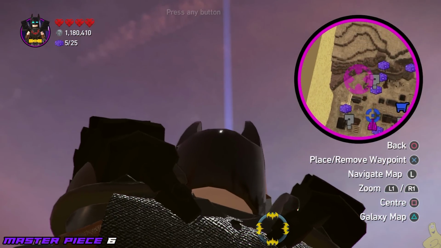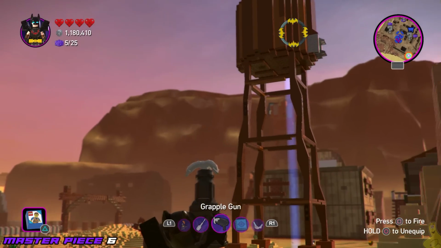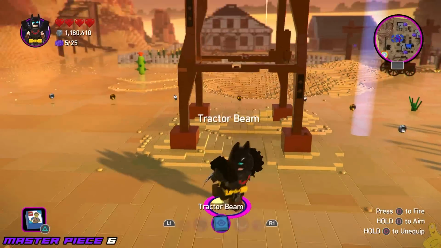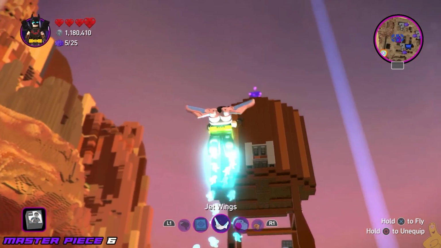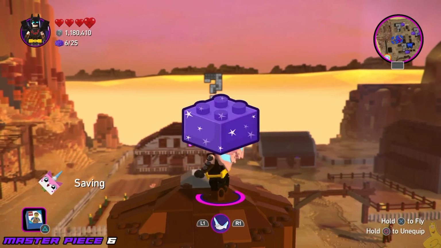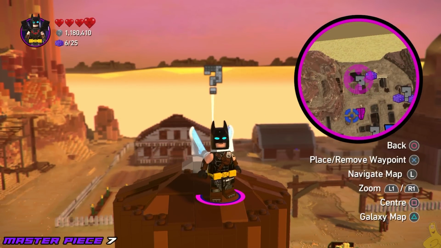Next up, number 6, which is up on top of the water tower. Now, keep in mind, too, I didn't mention this at the beginning. There are no particular order on how you get or grab these bricks. If you have completed the story, though, you should have all of the needed items to go ahead and trudge your way through. Basically, if you got the wings and the grappler, you should be good to go.